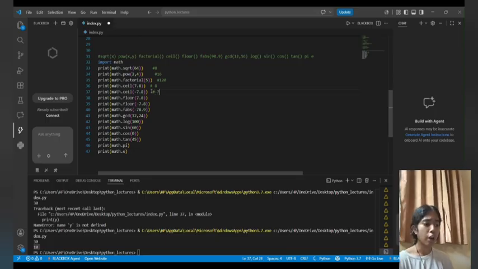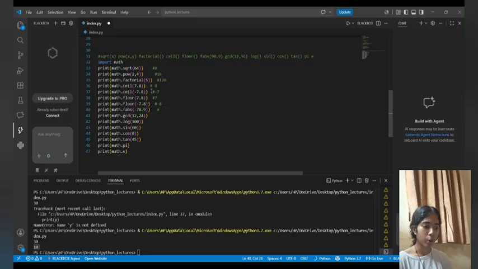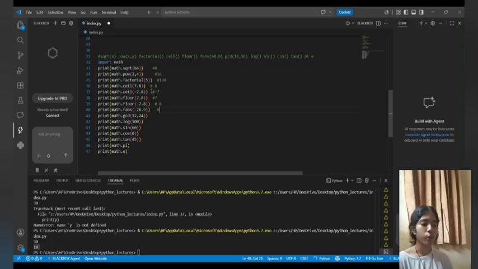So how can you use a module? You can use a module with the import keyword, which imports all the functions of a particular module. Here we have used import math, so all the functions present in the math module are now applicable. That means you can perform any sort of operation using the math module. Here we have performed the square root operation: we found the square root of 16, which is 4.